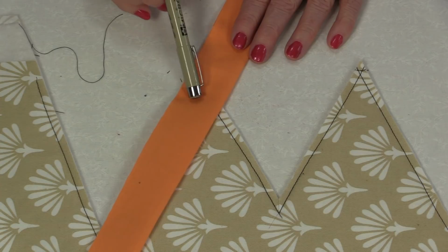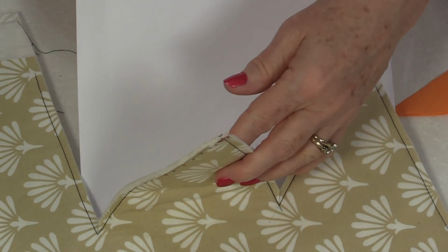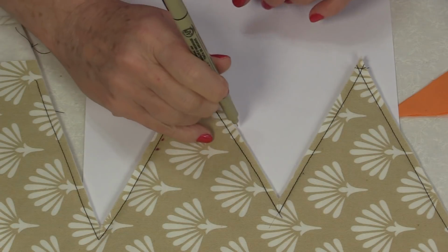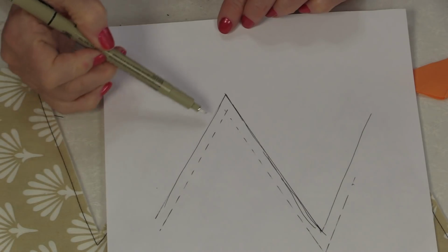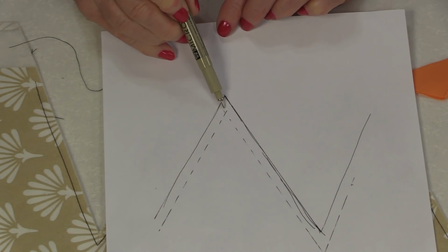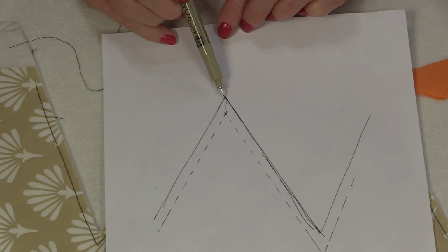You can't see underneath this fabric, so you can make yourself a template. Take a piece of paper and draw your shape. From there, you need to draw your seam allowance. I have the outside edge and the seam allowance. So I'm going to want to stop right there at that corner and stitch up.